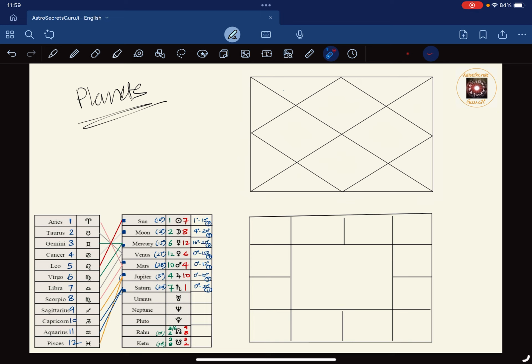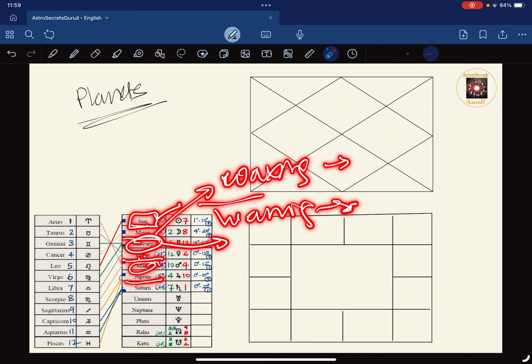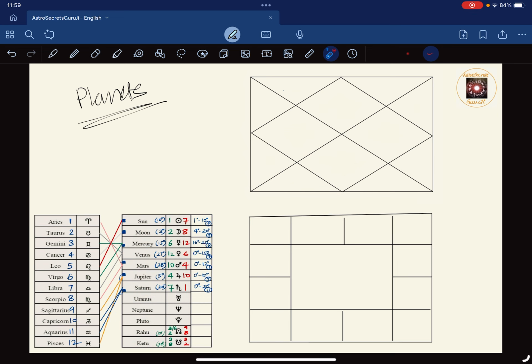Just to recap, Jupiter and Venus are benefic. Moon has two parts to it: if it is waxing, then benefic; if it is waning, then malefic, right? Sun is mildly malefic. Why? Because Sun plays a major role and there are a lot more elements to it. Sun represents the soul. When it comes to Mercury, it depends on which planet it sits with. Mars and Saturn are powerful malefics. Rahu and Ketu are extremely powerful malefics. Yeah. Hope that is clear.